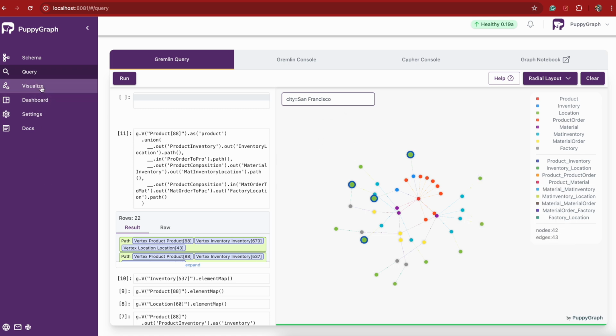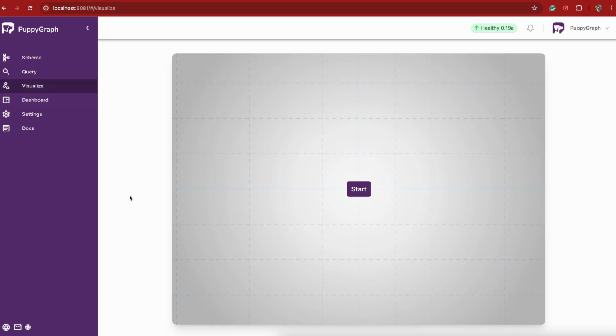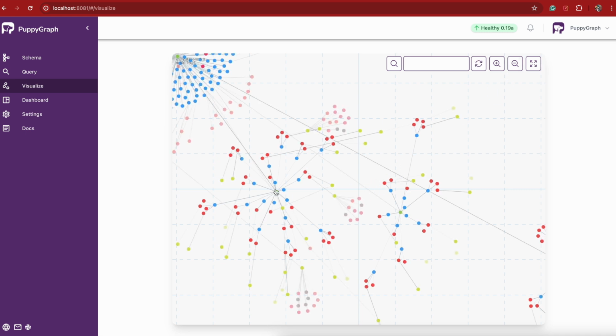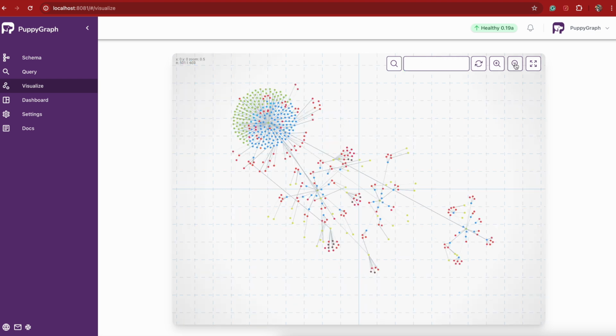Now we can do similar functionality through the visualization functionality as well. If I click start, you'll see that this is going to contain all of my graph data and you'll see it start to populate for specific fields and other attributes up here. You can also zoom out to see exactly what the data set looks like. So this is a way, without directly having to query like we did before, to check out the data set in a visualized manner.